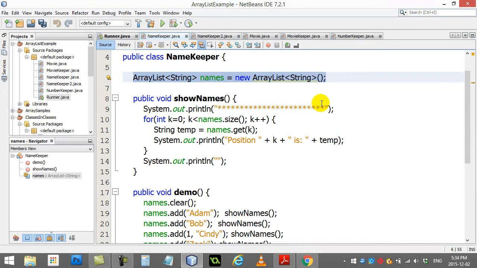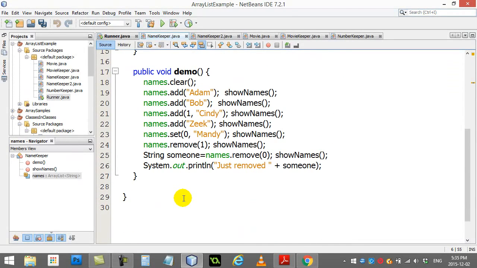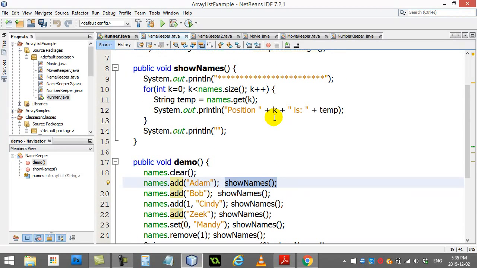Now I've just made two little quick methods here to show you how this works. First, I'm going to go down to demo and just show you how you use those methods. They're pretty easy. You'll see here it's as easy as saying names.clear, which clears the list. Add. When you add items, it adds an item to the bottom of the list. So Adam is my only thing in there, so it's the top and the bottom of the list, and the slot number is 0. And then I'm going to call this method showNames. I wrote that to cycle through the list and show all the names out. I'll show you that in a bit.